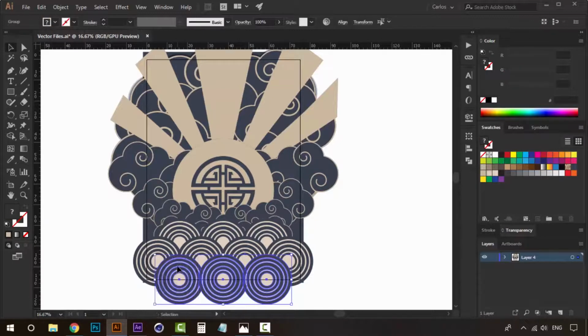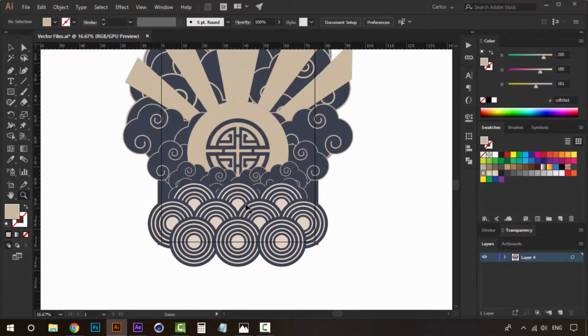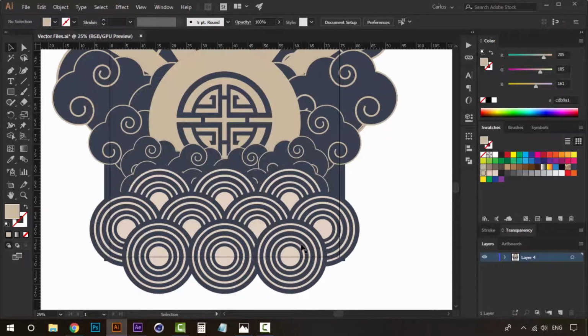We take these three and group them with Ctrl and G, take these four and group them with Ctrl and G, and the back three also with Ctrl and G. So we have 3 rows of circles, and we can now start separating everything.